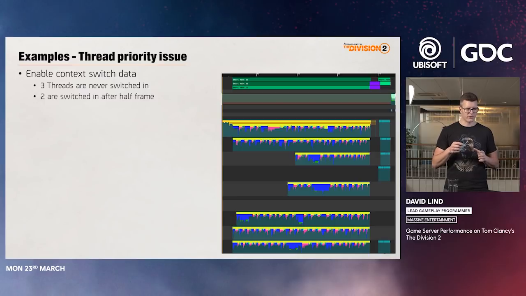But back to the issue. So each task and thread, there's definitely work to do. So next we enable the context switch data in the profiler. And this uses the Windows event tracing API. And we can see clearly that 3 threads are never switched in during the entire frame.